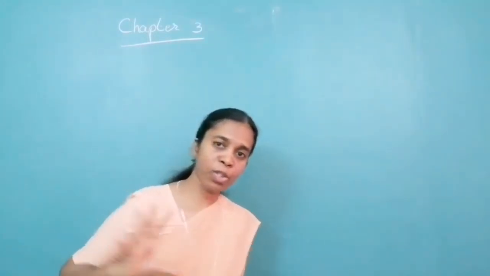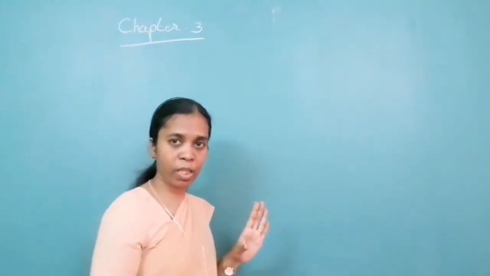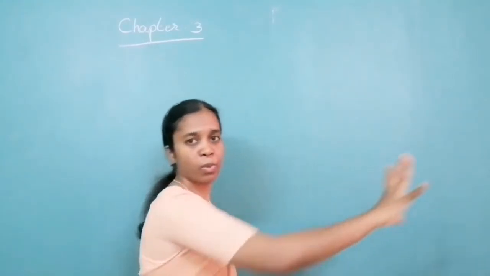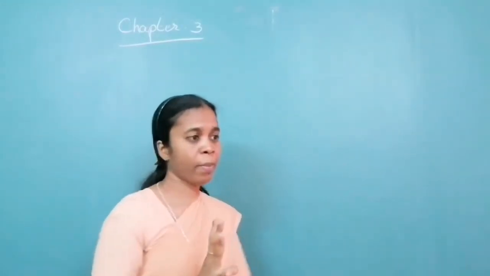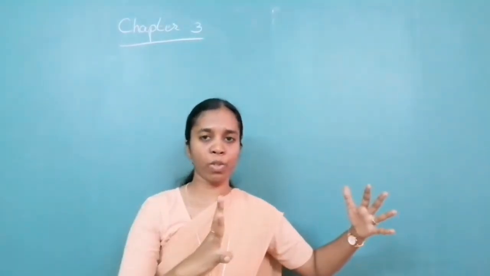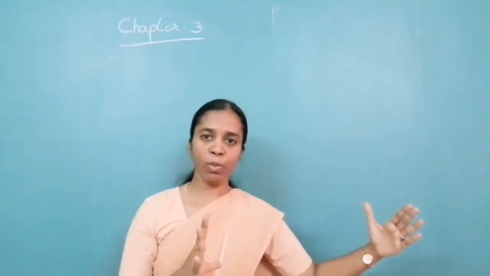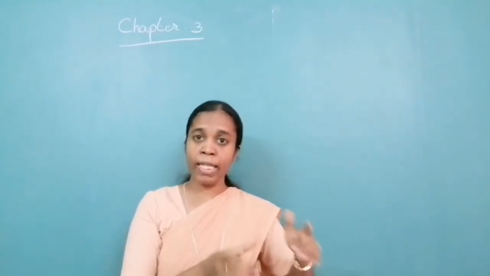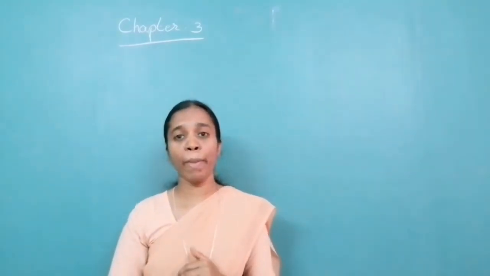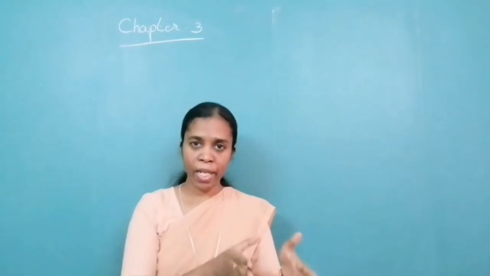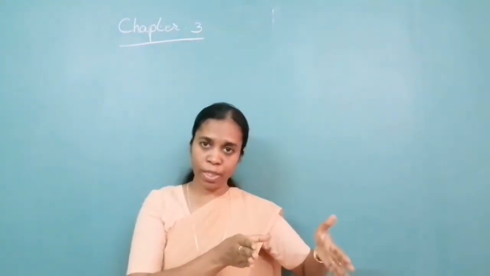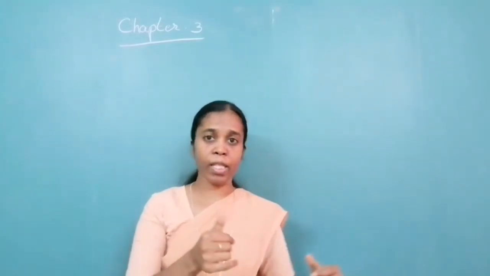If I am applying force like this and the person is along with me here, both of us are pushing, the table will move because both of us are pushing in that direction. But here, she is applying from there and I am applying over here. So the table will not move, and both of us are applying on the same table, the same object. Such types of forces are known as balanced force. In balanced force, both the forces are applied on the same object in opposite directions and their magnitude is equal.